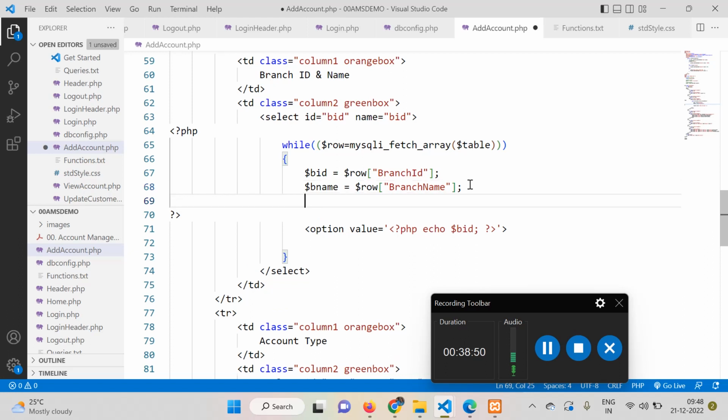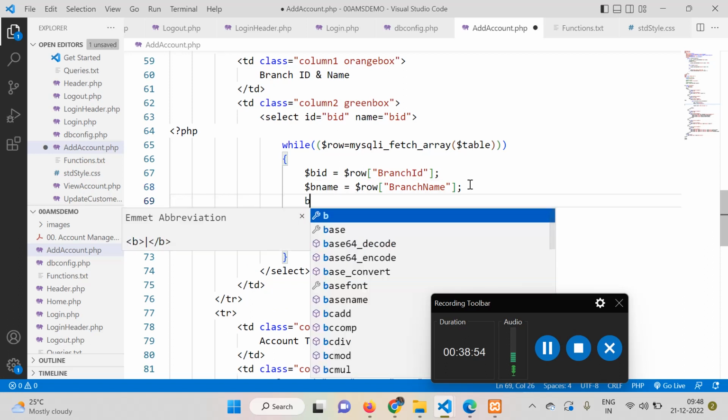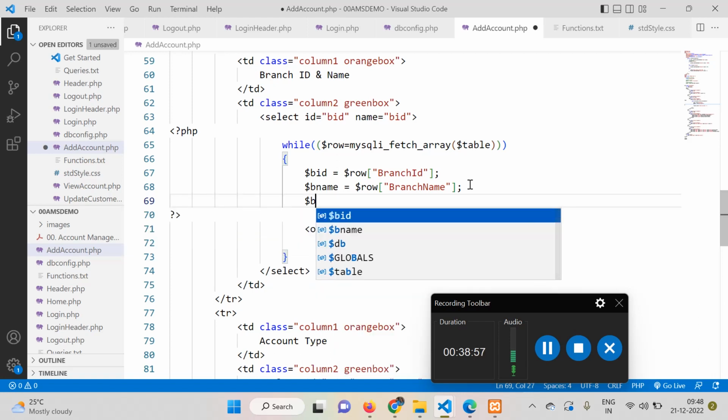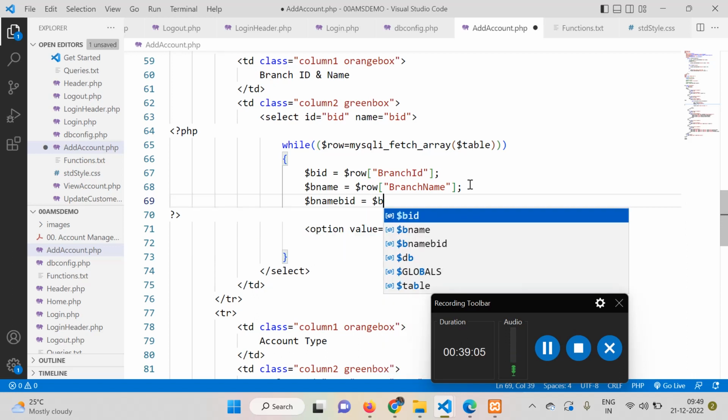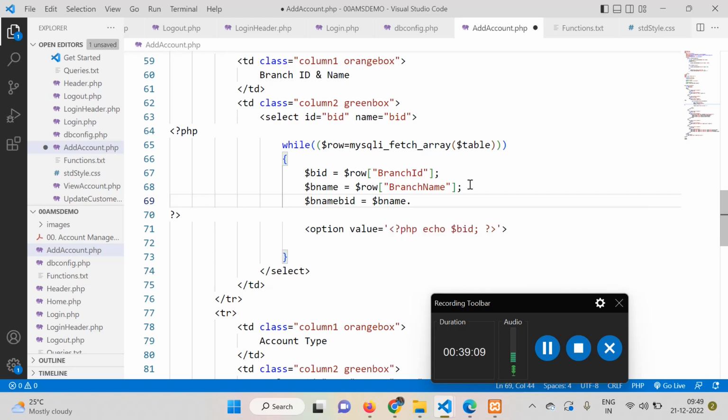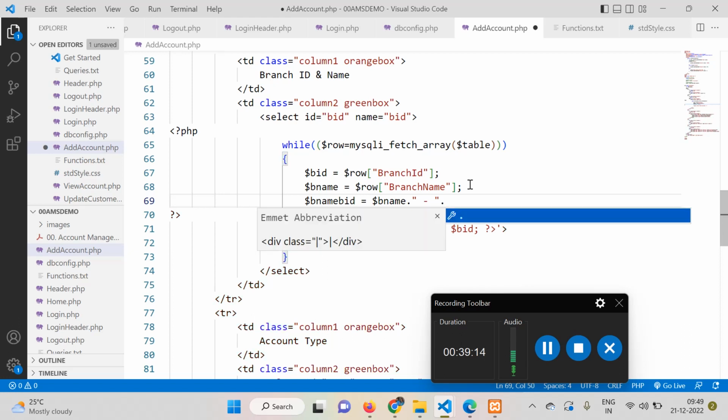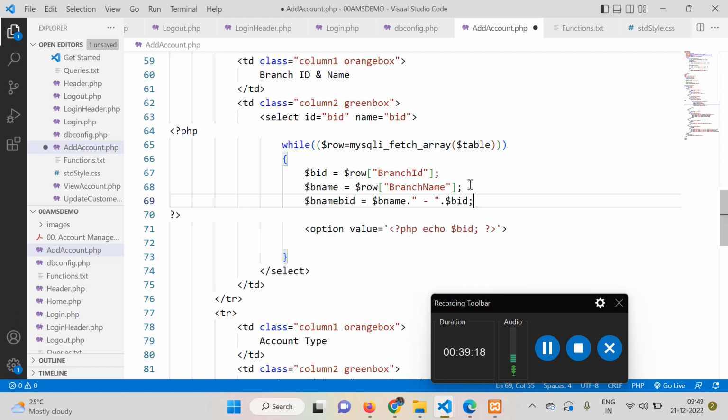To concatenate the branch name and the branch ID, we can use $bname and $bid, both together: $bname . " - " . $bid, so that it is concatenated as a single string.